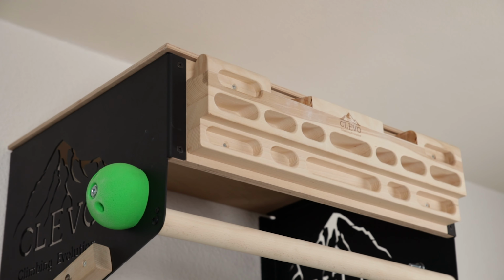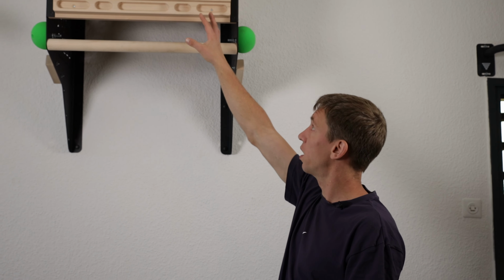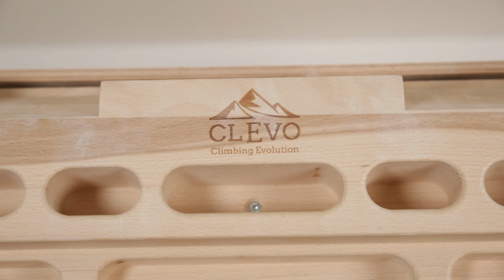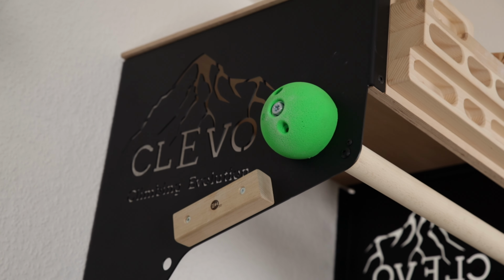You have to aim. So I really like the black powder coated steel combined with the wood, and with this campus rung and the balls, and of course this hangboard, which we are very familiar with. It just looks super nice. And also here you have a logo on the front, which is lasered in, and on the side you have an amazing logo of Clevo as well.